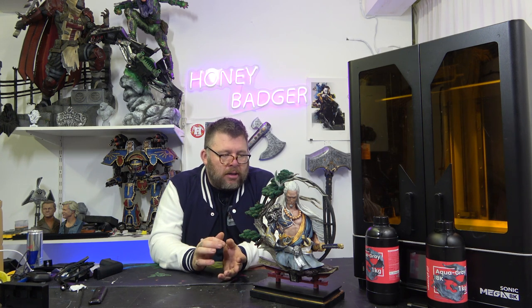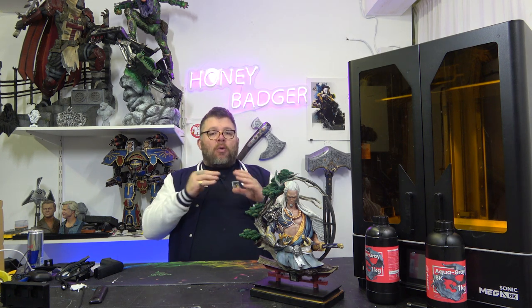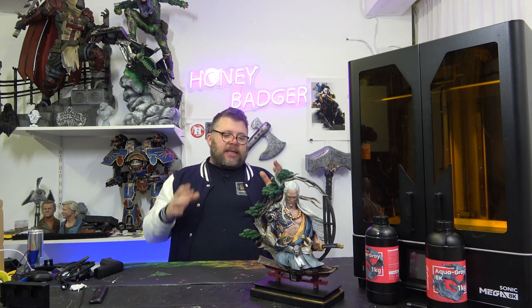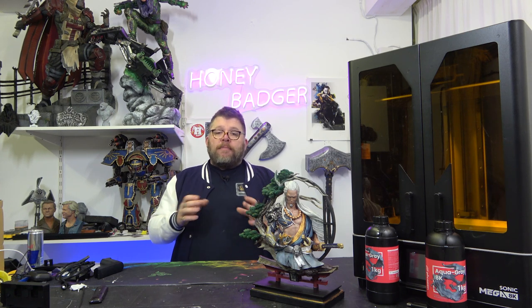I started off with a skin tone, because it's where you're going to get the most overspray. Once I've done the skin tone, I put a matte varnish over the top of that, so if I get anything on it I can wipe it off and not damage the skin tone. It was then a case of working out which part would be next in the process, because when you paint something like this it's done in layers — you have to work out which are your bottom layers and which are your top layers. This was done in a mixture of brush and airbrush. I also used the Vallejo masking paint, painting that on and masking it off so I could airbrush without getting overspray on other areas.